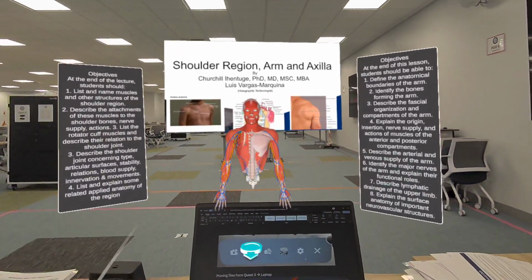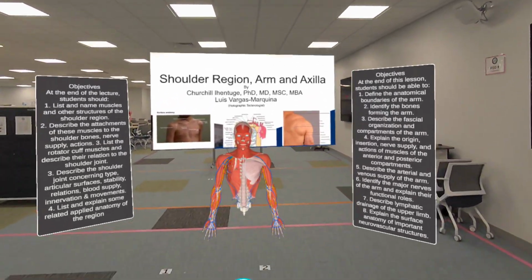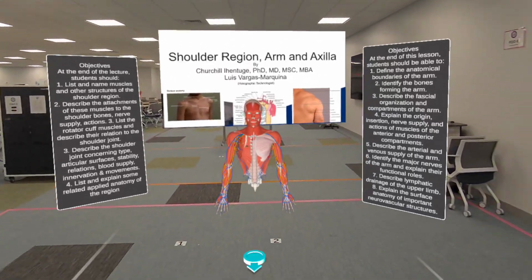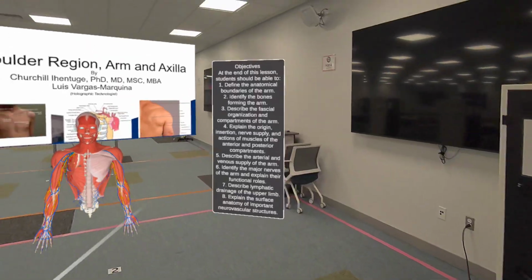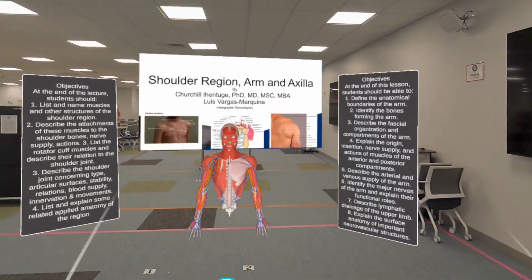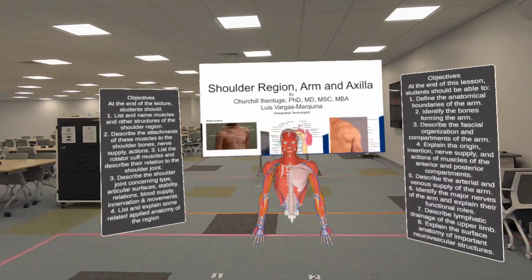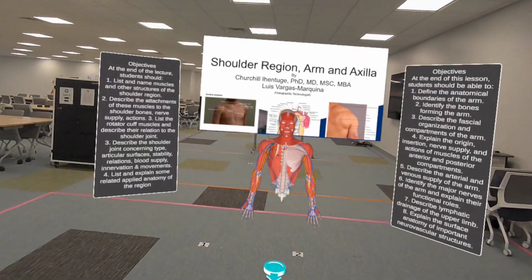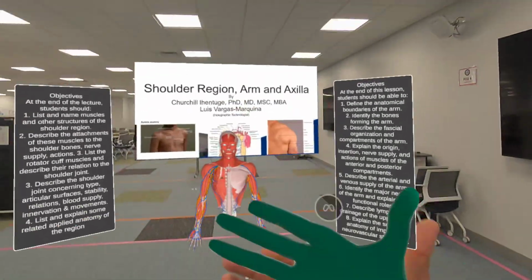When you're doing your recording, I recommend that one, you tell people around you, hey, I'm taking a video, is that okay? Hey, I'm taking a picture, is it okay if you're in the picture? If not, maybe move your boundaries, move your hologram somewhere else where you can't capture them. Second, make sure you have your boundaries on. Make sure you have your room scale boundary so you can move around and take pictures of different views. Make it a little bit larger if you want to move around the model. That will be helpful. And make sure you don't have that stationary boundary, but the room scale boundary.